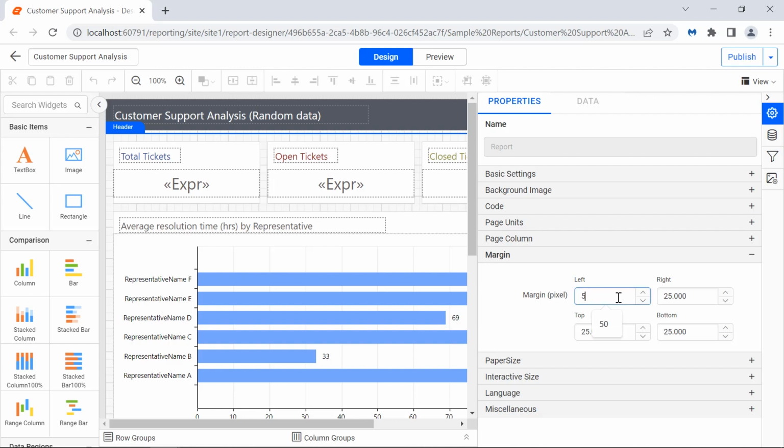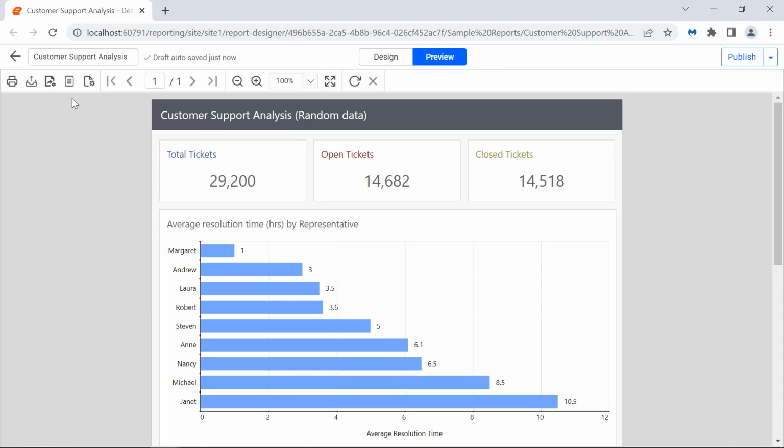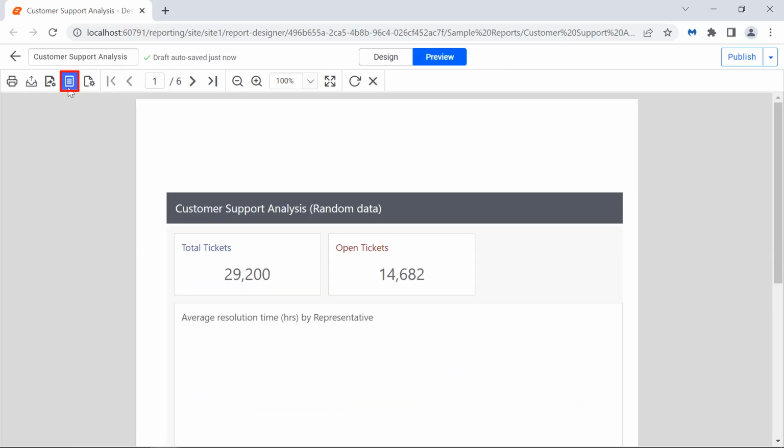In the panel, I change the left value to 50 pixels and the top to 150 pixels. Click the Preview button and click the Page Layout option. See, the left and top margins are applied.